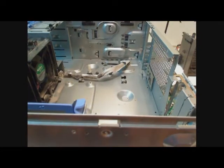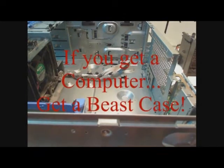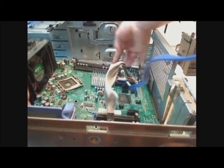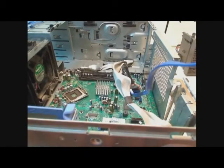First off, I want to apologize for the terrible vantage point. But here is the inside of the case, in which we are going to mount the motherboard. Once you have the motherboard, you have to get it into position. After that is done, you should mount the motherboard with the screws that came with it.